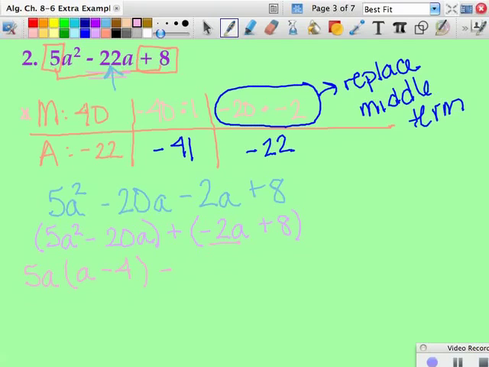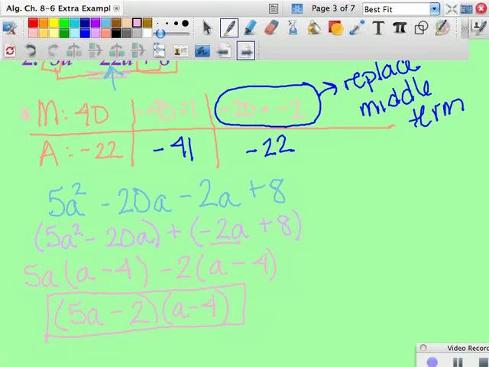So the negative, and what else do they have in common? Well, they're both even, so 2. And that leaves us with a minus 4. Remember, positive 8 divided by negative 2 is negative 4. Group together your GCFs, 5a and negative 2. Directly next to that, group together what's left over, and there's your answer. We have factored it. All answers should look like this, 2 binomials. Okay? If it doesn't, then you are not done.